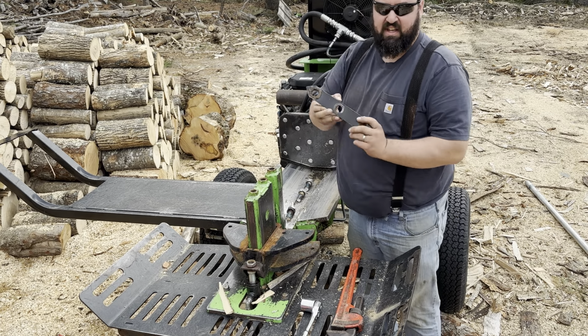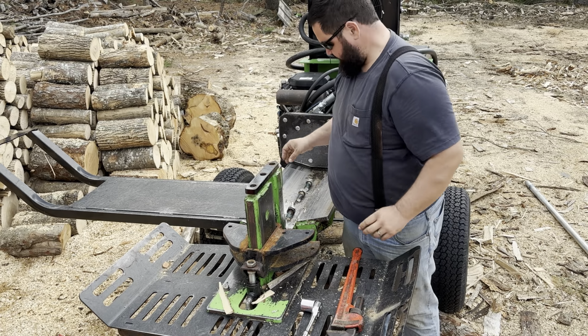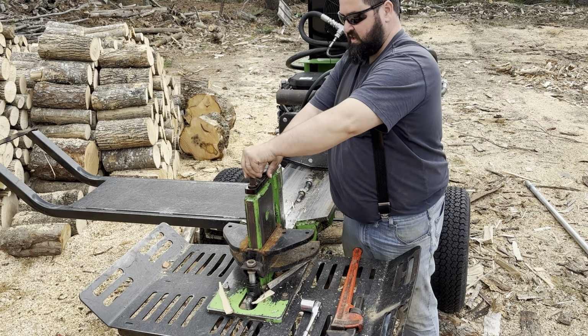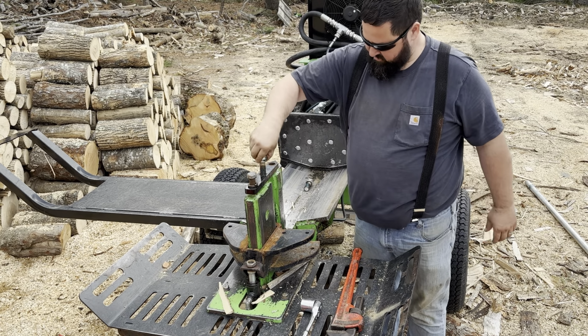And then this is a plate that ties the splitting beam to the front. We'll stick that on top. We have 3 bolts. And I did put a little never seize on those. They were getting a little dry in there. But the 3 bolts we'll tighten down on.